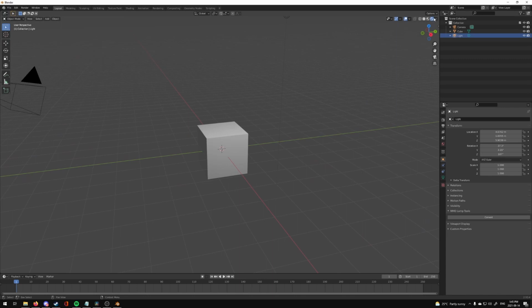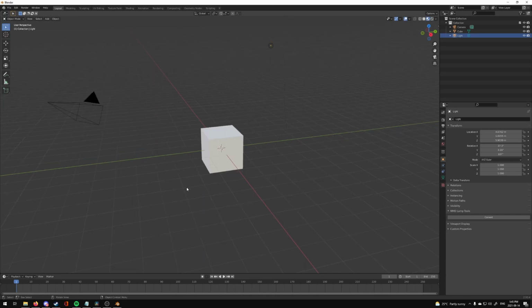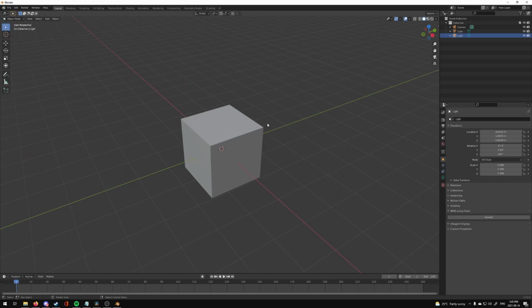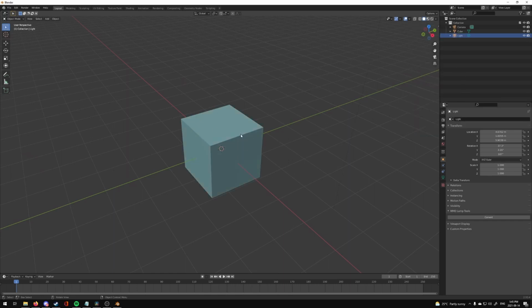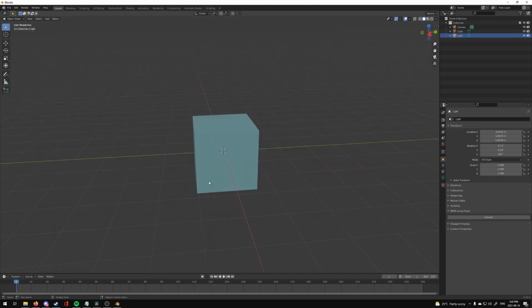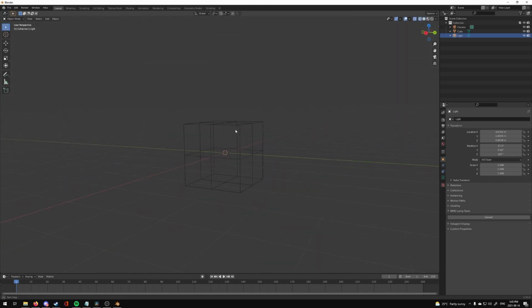We're almost never going to go into this mode unless we're going to be taking some pictures or doing renders. But this mode's useful for checking out your textures and how they look. This mode is useful for having something like random selected and having different materials display as just random colors, and it's all uniform and nicely visible. And this mode is not useful at all 95% of the time. So we're not going to worry about it too much.